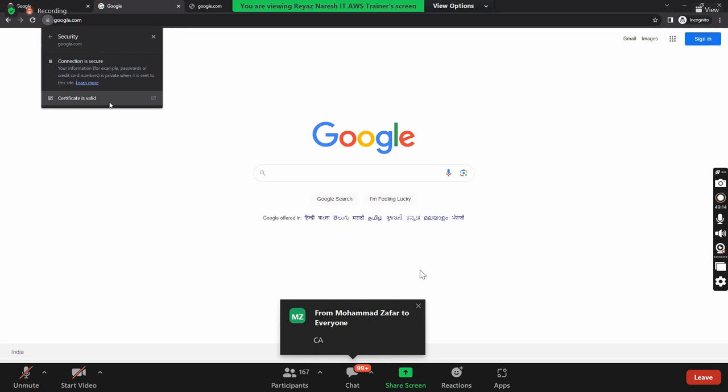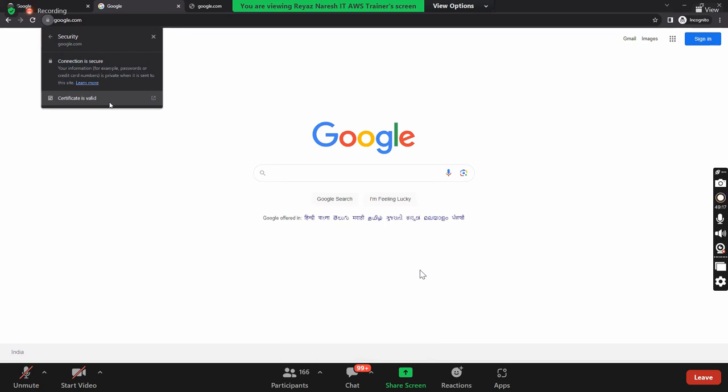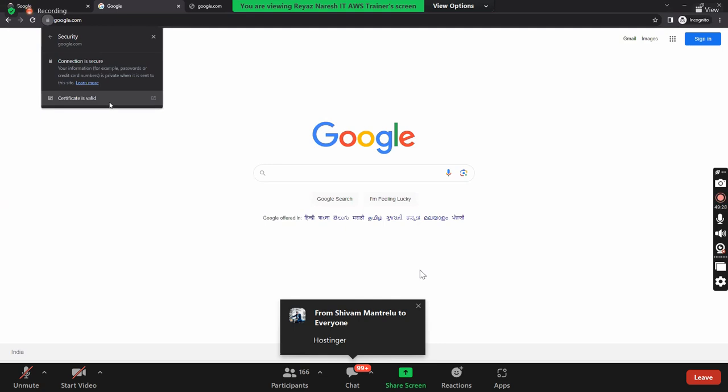There are so many websites where you can go and purchase this HTTPS certificate. You purchase that certificate and configure it in your environment. Once you configure it, your application will be safe and secure.